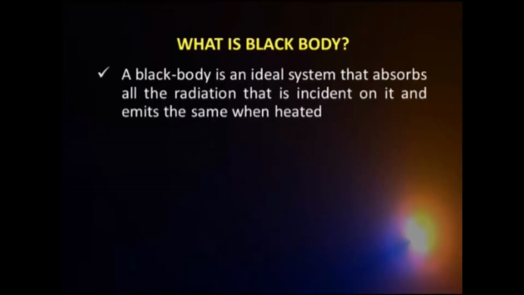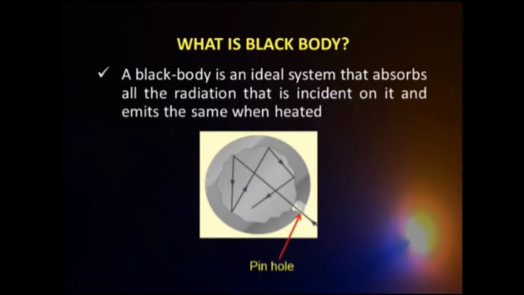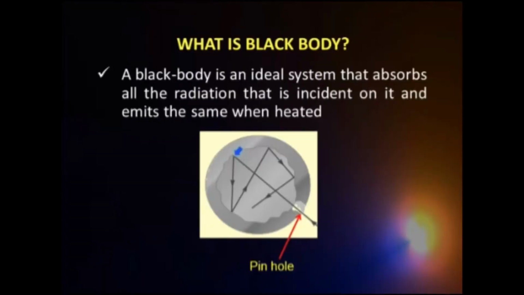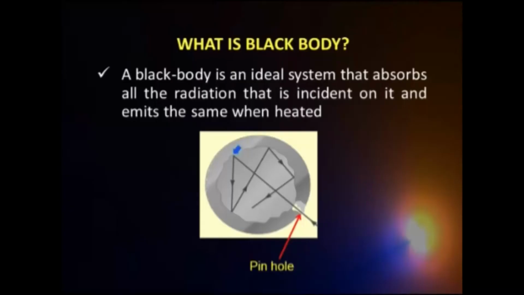Suppose I have a hollow sphere, empty from inside, and I make a small pinhole in it. This is just a depiction of that. Suppose some radiation gets into this pinhole. Once it gets in, the radiation will strike the wall opposite to it and get reflected inside, and then it will be reflected repeatedly, and eventually get absorbed there. No matter what kind of radiation I throw on it, it will get absorbed. So, in principle, such a body is a perfect absorber. It absorbs all radiation falling on it.